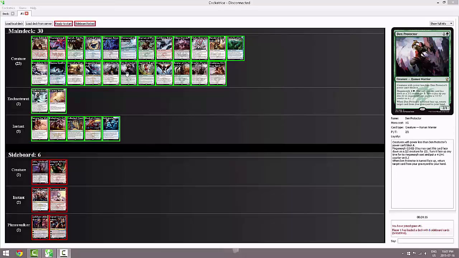Den Protector. This is one of the cards that I didn't actually know if this would be worth playing. And there's a chance that people have tried it and it's hot garbage. But as a 2-mana 2/1, creatures with power less than Den Protector's power can't block it. It's part of the whole cycle with Silumgar's Assassin and a bunch of other crap that I didn't include in this list. But this one, when you flip them over with Megamorph, you get to regrowth, and that's pretty good. You get an instant speed regrowth.